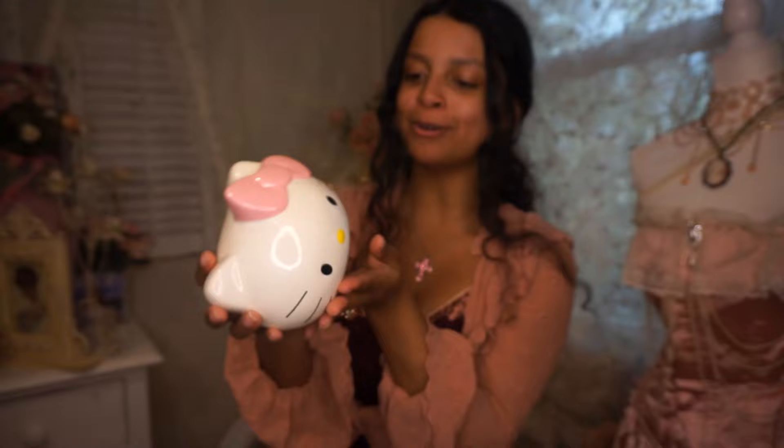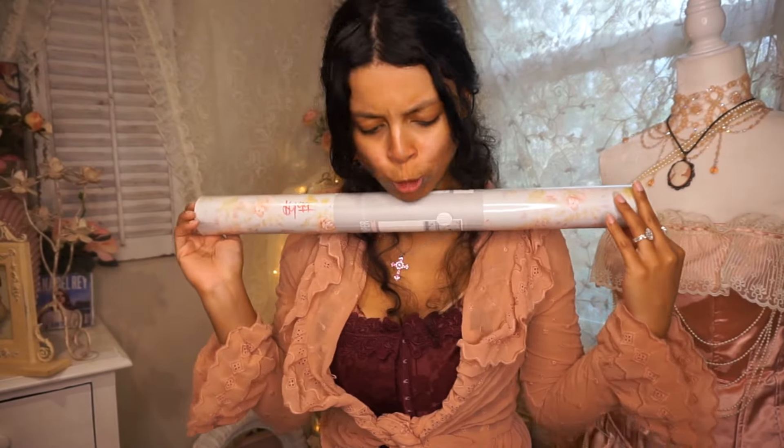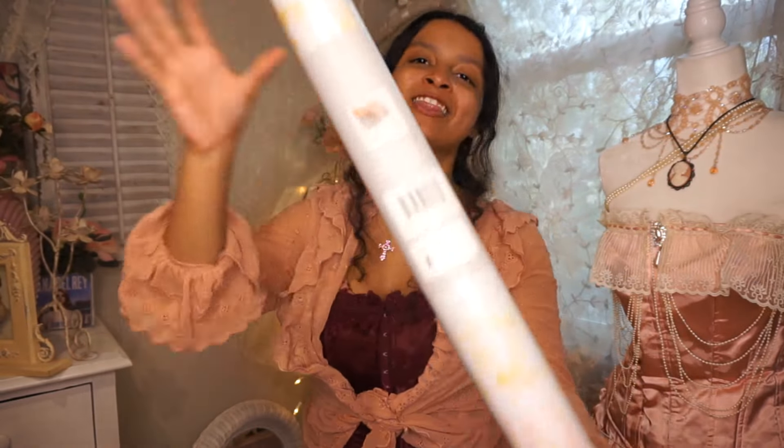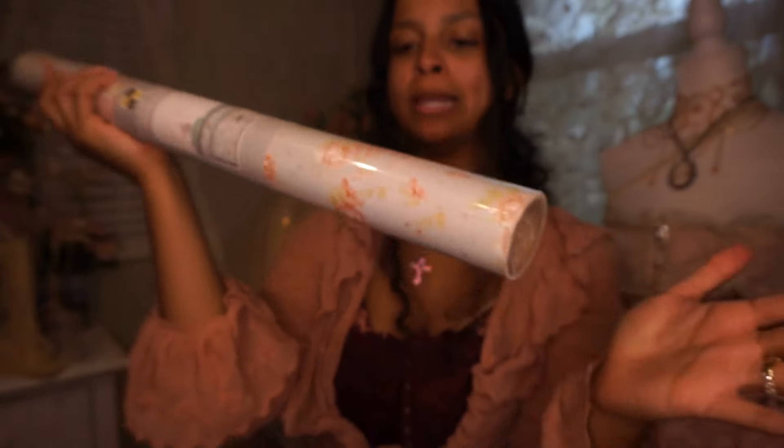I ended up picking up this little Hello Kitty head — I think it's meant to be a piggy bank but I'm going to use her as decor. I find a lot of modern Hello Kitty things, so when I find something vintage it fits my decor better. I also found some fabric a day or two ago — it's a really pretty soft blue with pink flowers throughout. I love using stuff like this for wallpaper or to line my drawers. I like everything to be very pretty and girly, even the inside of my dressers.